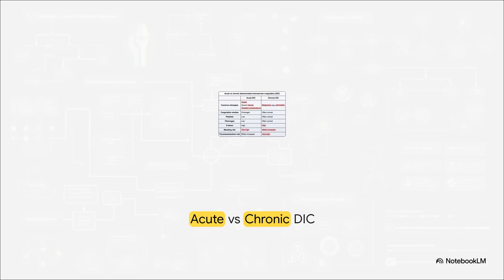Moving to Section 2, DIC and consumptive coagulopathies, systemic activation. In acute DIC, the coagulation cascade is systemically activated. We're talking triggers like severe sepsis, trauma, or massive obstetric complications. Because the body's forming microclots everywhere all at once, it completely consumes all your platelets and coagulation factors. The lab picture is super distinct. You're going to see low platelets, prolonged PT and PTT, low fibrinogen, because again, it's all being used up, and high D-dimer from clot breakdown. You'll also see schistocytes on the smear, because those red blood cells are shearing right across these systemic microclots.